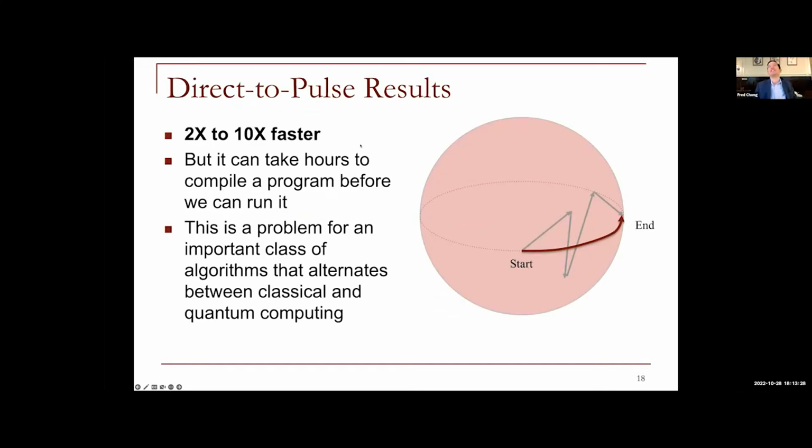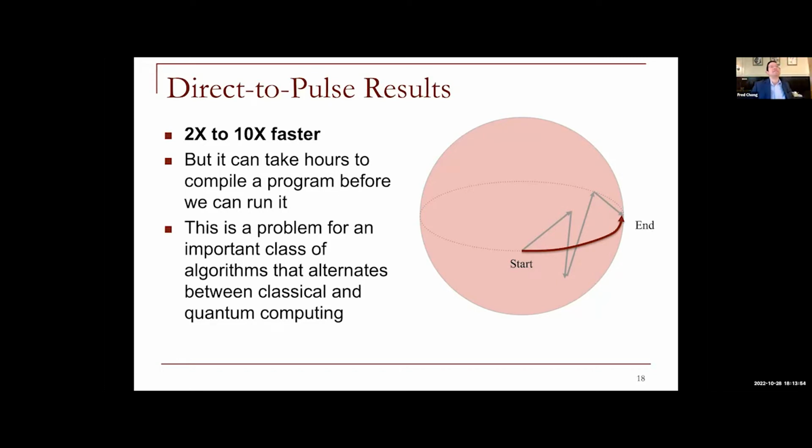And the intuition is, if you look at our start state and end state, the conventional way is a little bit indirect, right? We have a whole bunch of gates. The gray arrows go indirectly to where we want to go. And what we're doing here is finding a more direct path from the start to end state. It turns out this is about 2 to 10x faster than the conventional way.